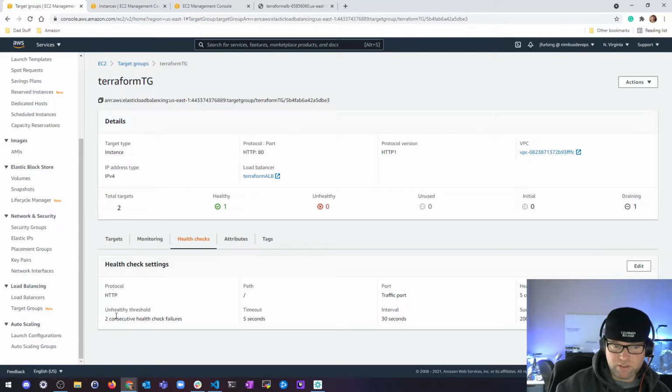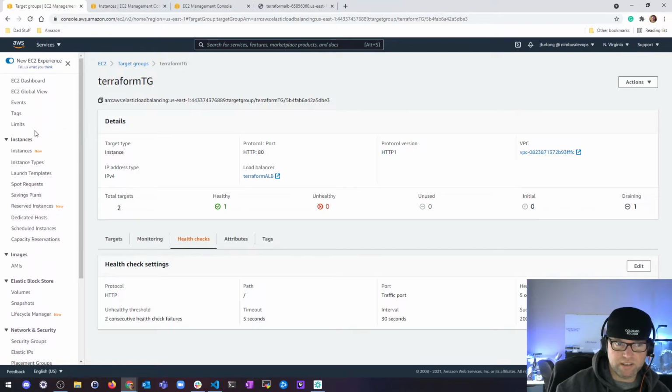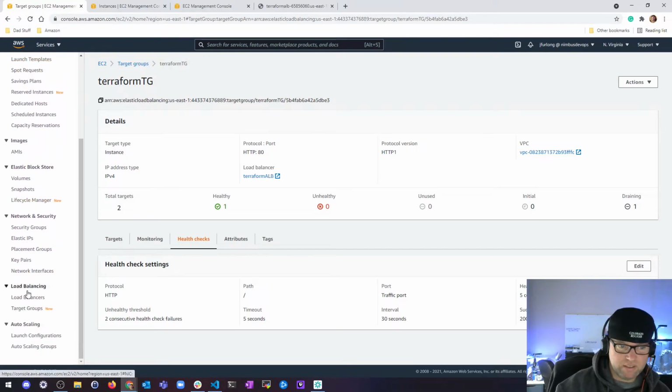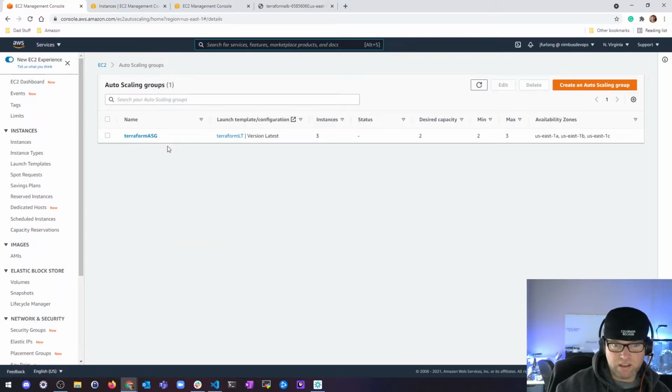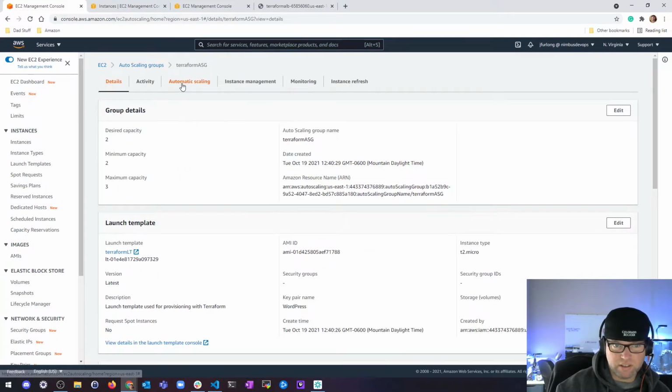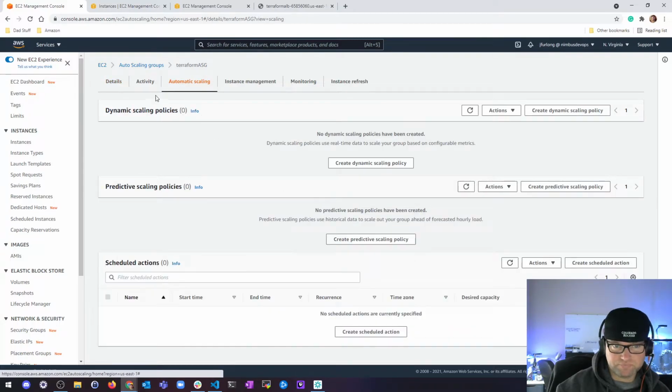So if you need 2 of them, and one of them is 30 seconds, it's going to take a minute before it even registers. It knows it's unhealthy, like it says unhealthy 0, but it's just stopped, right? So it's not going to know for a minute that it needs to actually build anything. So then if I go to my auto scaling groups, we can go check out the logs here to look at the automatic scaling activity.